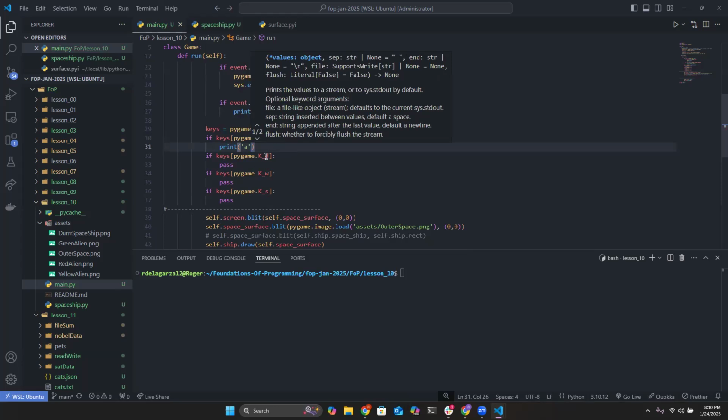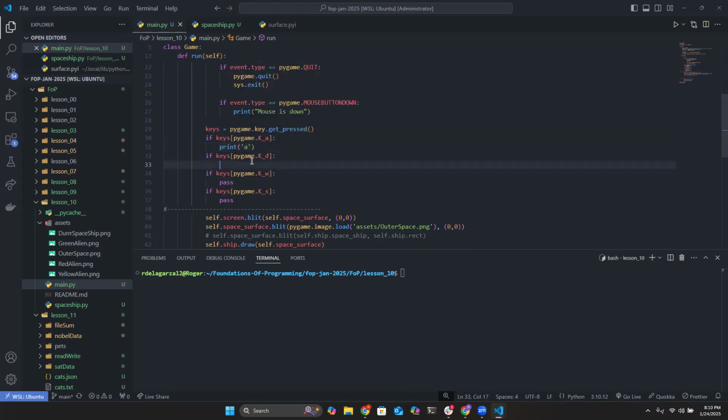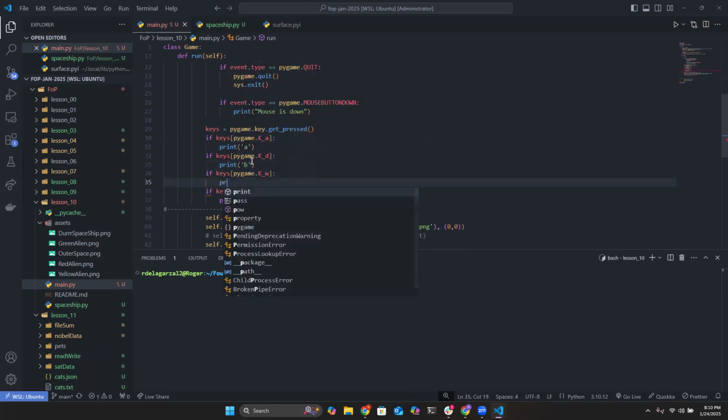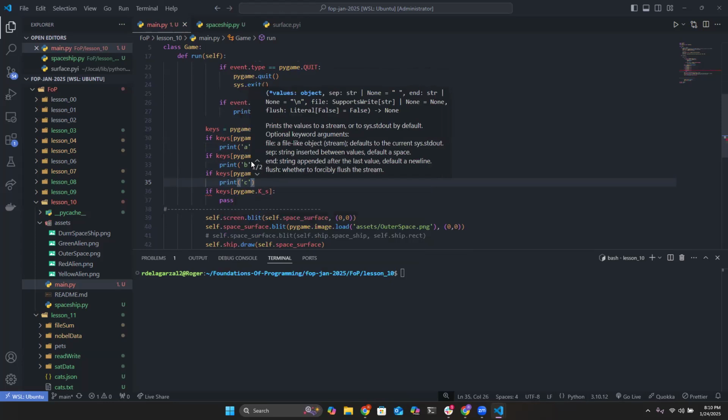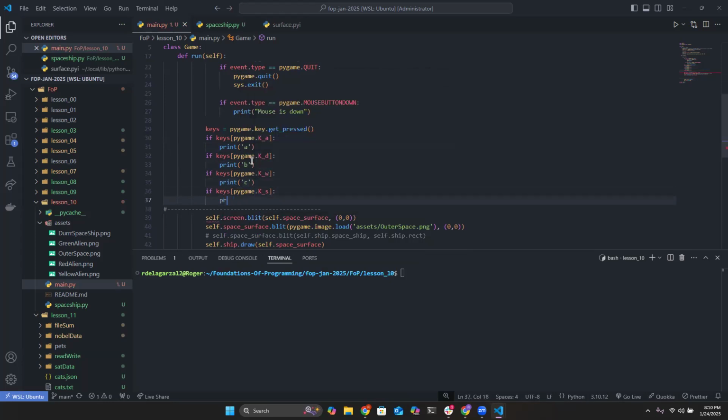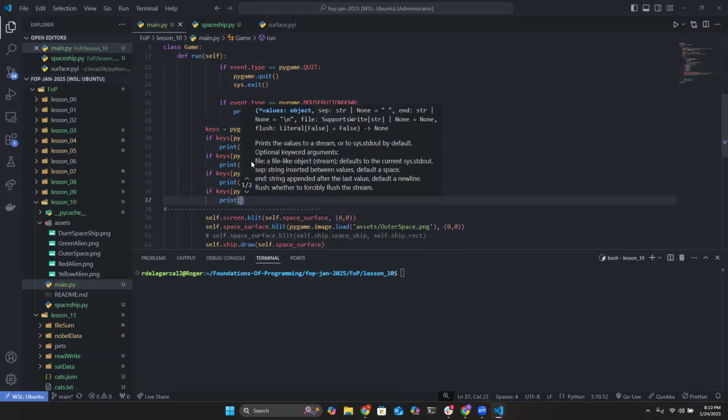So you wouldn't use if and elif, you'd use four separate if statements in this scenario? I'll explain why we would do it this way in a bit. But yes, you'll see there is a difference of how that works. Because what happens if you press two different keys at the same time? We need to handle both of them, right?